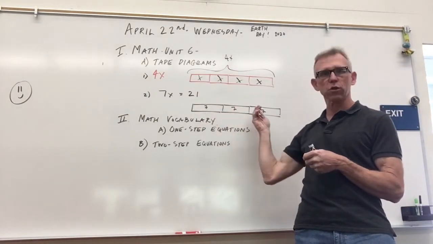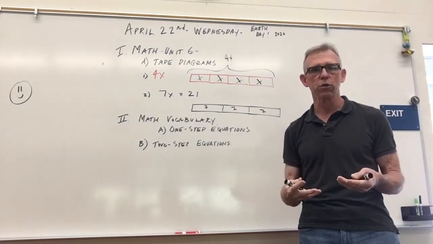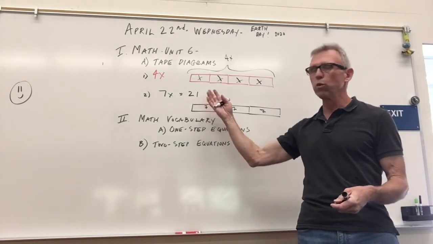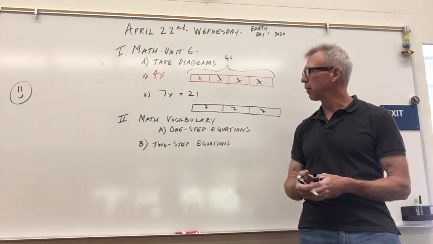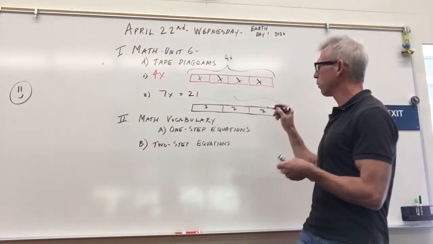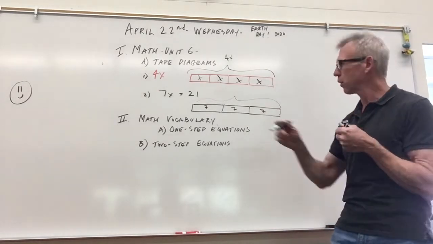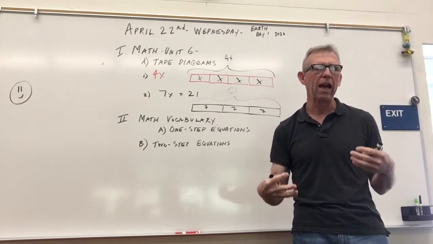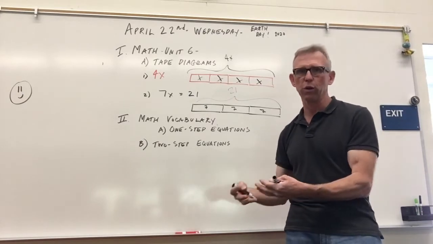I've already drawn in the little 7s here. And we'll ask the students to represent what 21 looks like in terms of a picture. If each variable right here represents an x, the entire 21 would go over it. It's asking students to think about, okay, how many 7s fit into 21?